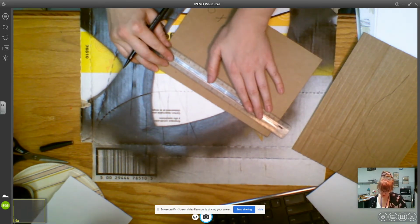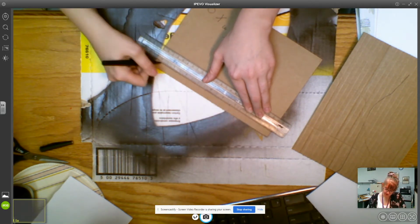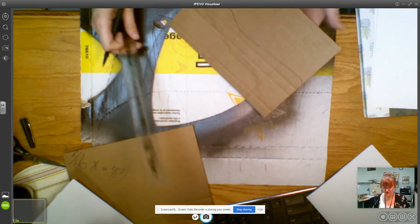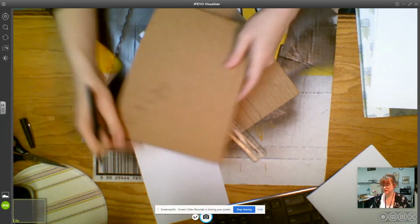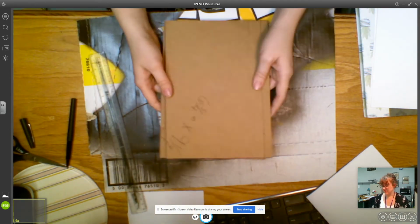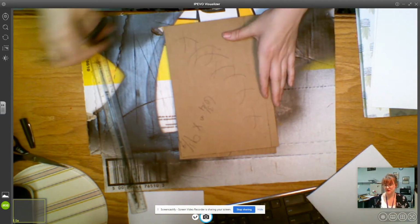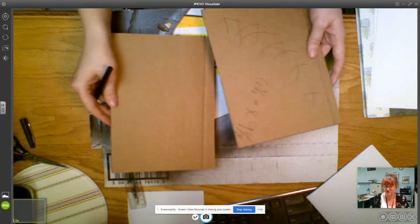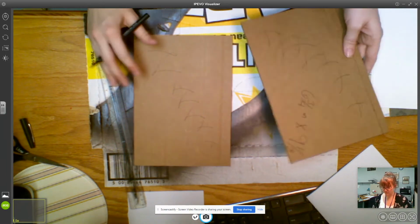If you are not going to cover your cardboard with paper or paint or anything, like I did my original one, then you probably need to be making these marks in pencil. And also think about what side of your cardboard is going to face up. Because let's say this is my cereal box with the pretty colors and the little cartoon character that I like, that I want to show. And this is also that side for the back.